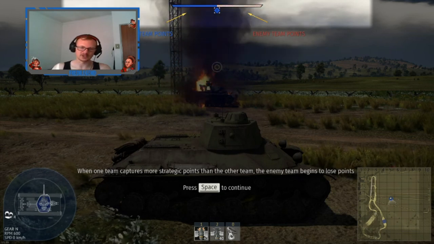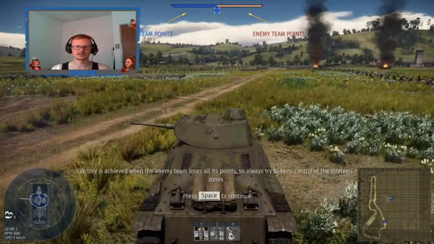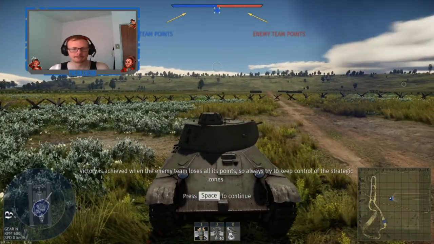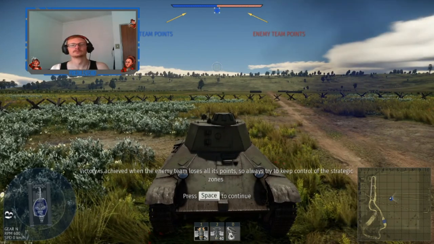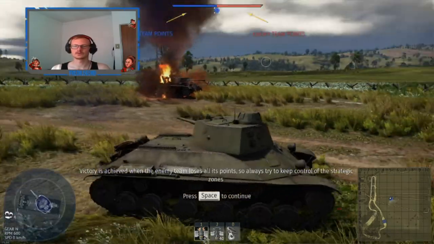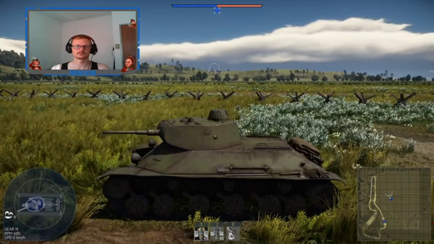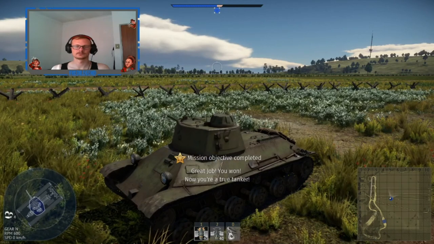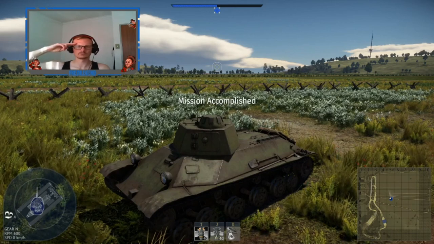One team captures more strategic points than the other team. The enemy team begins to lose points. Victory is achieved. Fairly basic. The enemy is trying to keep control of the strategic zones. Nothing new. Like the game says, we are true tankers.